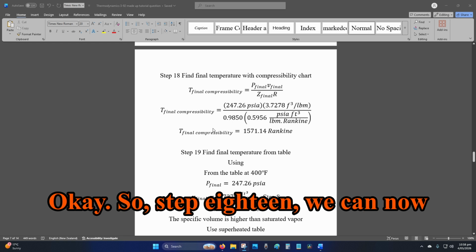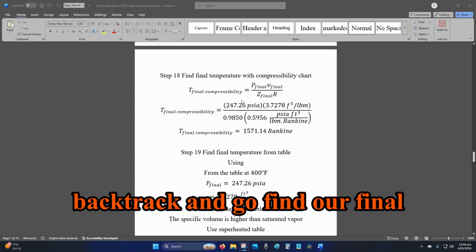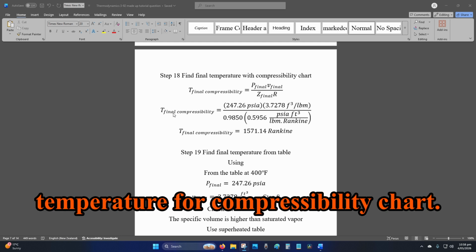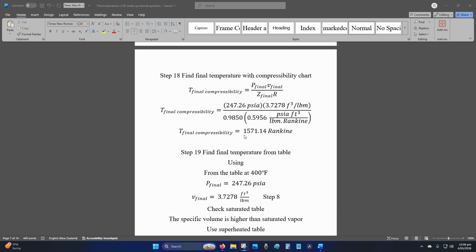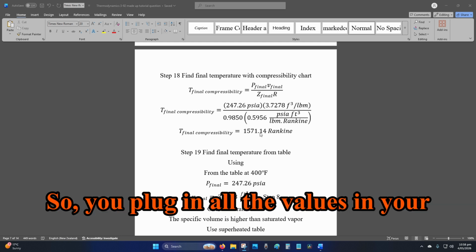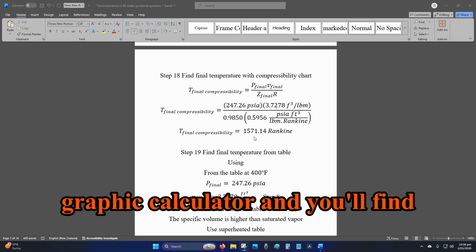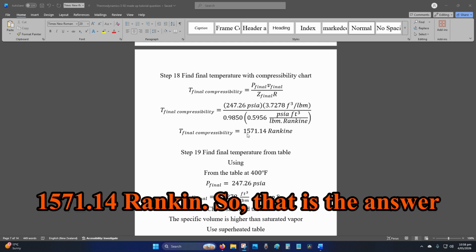So step 18, we can now backtrack and go find our final temperature for compressibility chart. So you plug in all the values in your graphic calculator and you'll find 1571.14 Rankine.